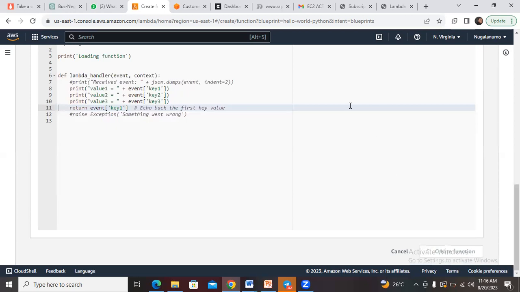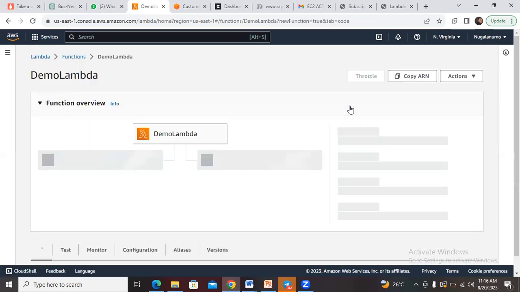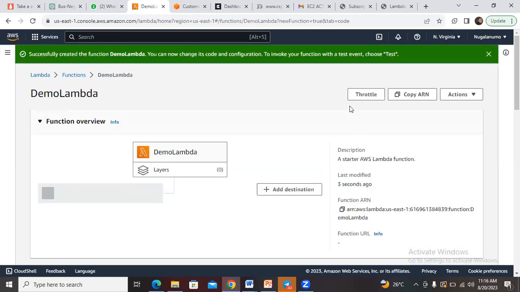It's creating. Okay, you can see that our demo Lambda is created. We may want to add trigger and also add destination.